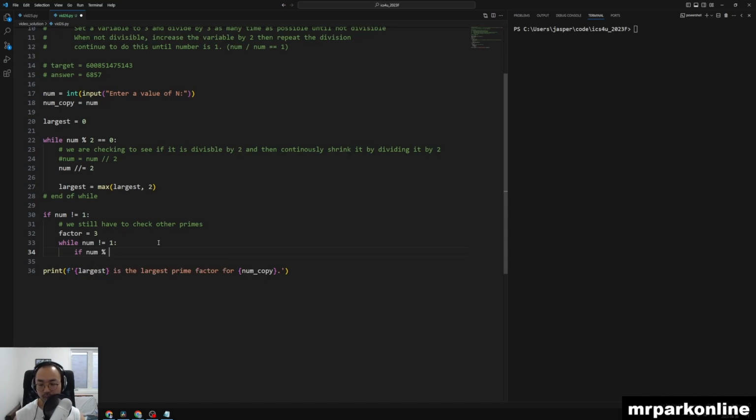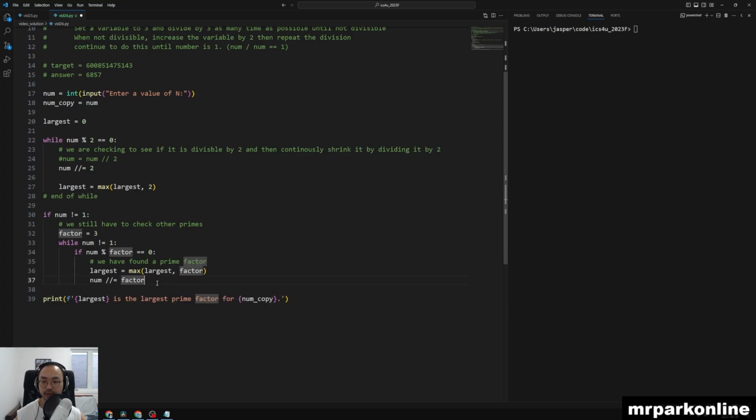So we're going to continuously do this while num doesn't equal 1. And what we're going to check is the following. If we have num modulus factor is equal to 0, we have found a prime factor. That means largest is going to be updated to copying that code of comparing the previous largest and a value of our current factor. And then since we found a factor, I need to now shrink it down to a new number. So num is going to be shrunken down by taking the factor value and dividing it. Now, if we're analyzing this factor variable and it's not a good divisor for our number, that means we have to do the following.